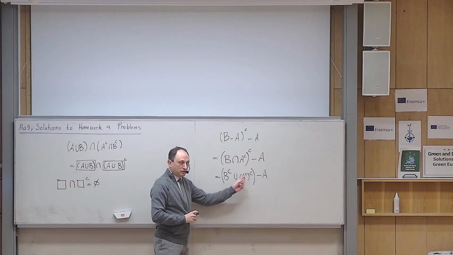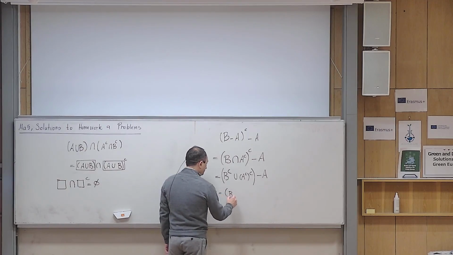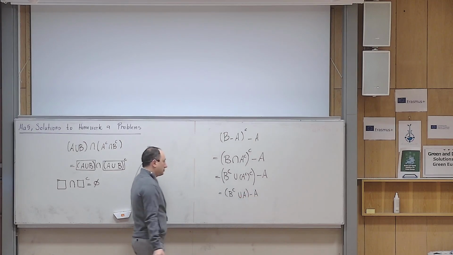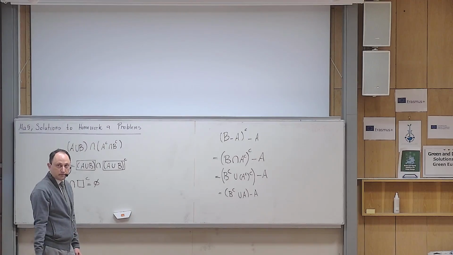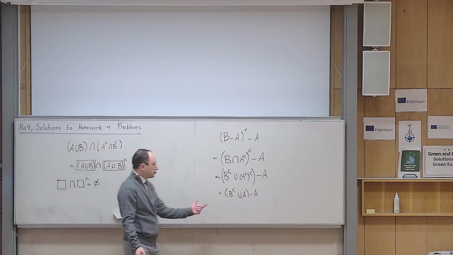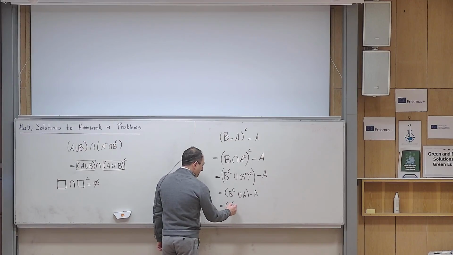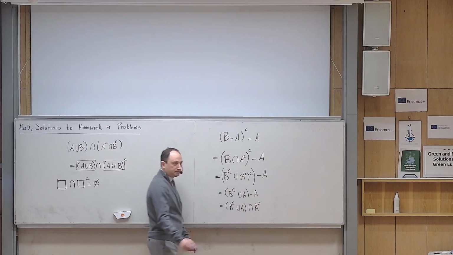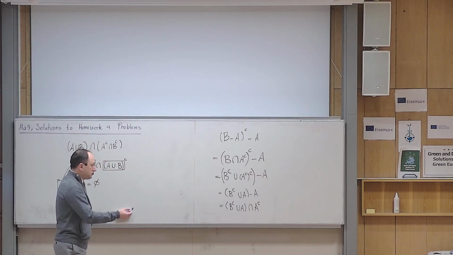So then we have another law, yes? A complement complement is the set itself. So this becomes B complement union A minus A. Okay, then what do you think I would do? Anyone else? Yes, Sabri? The same law, but giving the role of the first set to this. So I will copy and paste the first set and change this to intersection and then make this one complement. Yes? And then what can I do? What is this law?